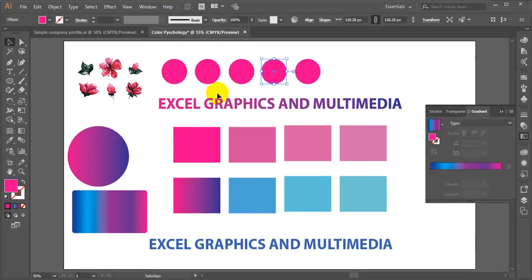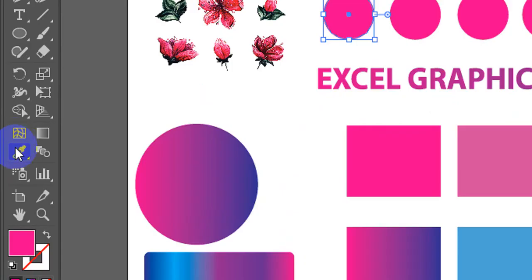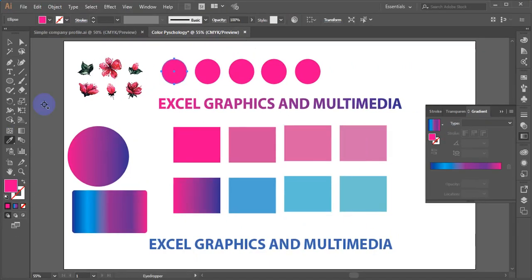Right. So now let me try and see how we can fill this shape with different kinds of nature color. All you have to do is select the first one here, and I'll go to my toolbar and select the eyedropper. Then I'll select this, this kind of dark green, and I'll select the next object here. Go back to the toolbar and select the eyedropper. Select this type of pink.